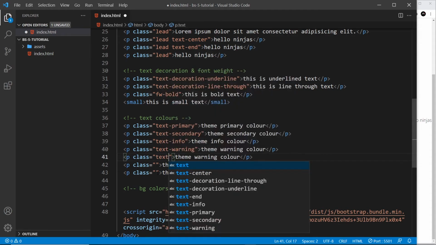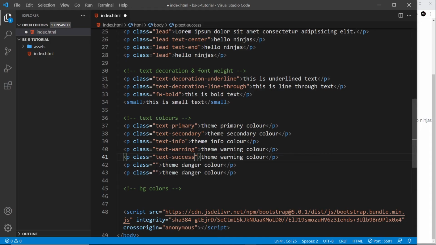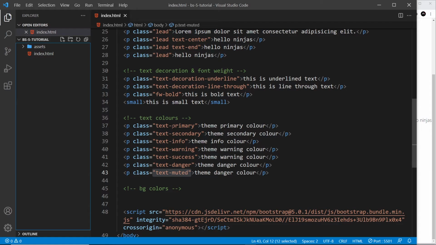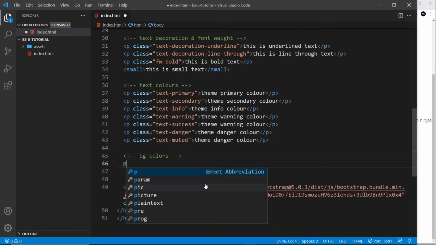What about text color and background color? Well, in Bootstrap, we get access to what's known as theme colors. And these are predefined colors that are applied to certain classes for us. So for example, we have the primary color, which is blue, secondary, gray, success green, danger, warning, info, light and dark. And later on, we'll see how we can change these. But for now, we can use these with certain classes to colorize text and background colors, that kind of thing. So let's give them a whirl.